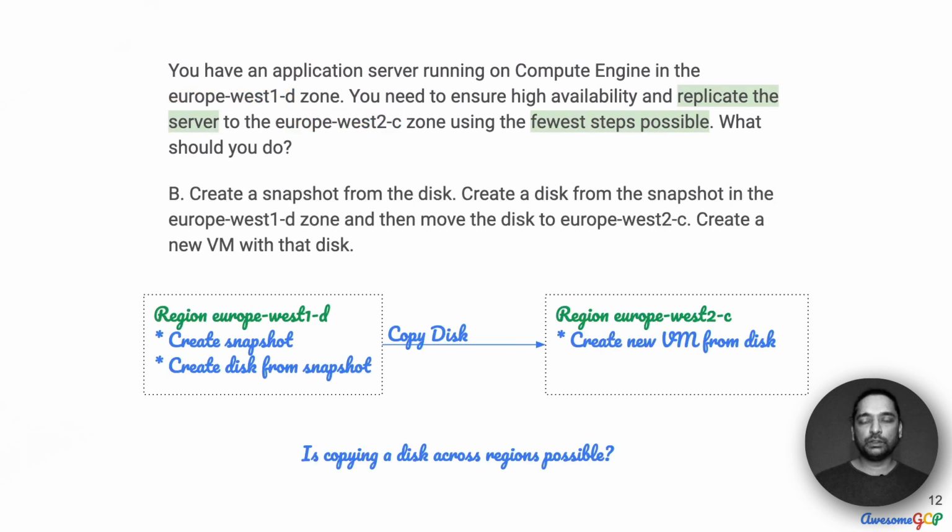Now, we reach out to our project team and they have done some research. And we first asked Bob, what do you think? How can we get this done? So Bob has done some research and finds out that we could potentially create a snapshot of the disk. Then from the original zone, create a disk from the snapshot, copy the disk over to the other region, and create a new VM based on that disk. It seems fairly straightforward. There are a few steps involved, but first let's see if this is possible at all.